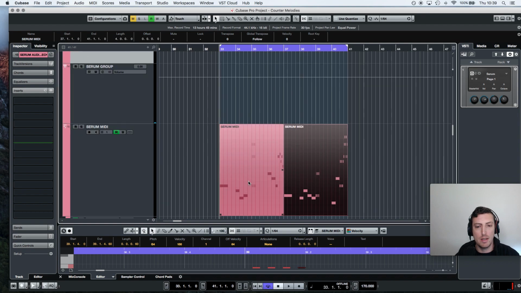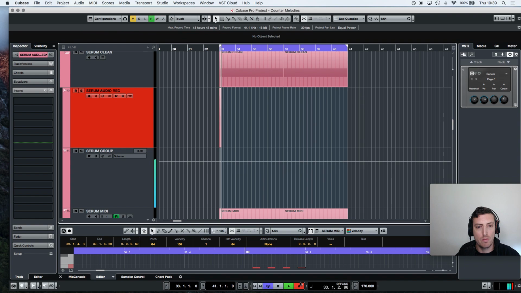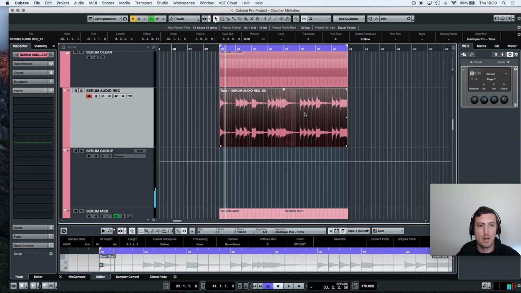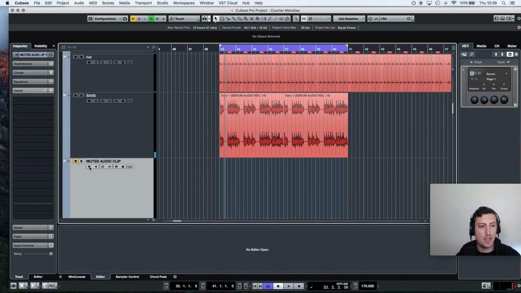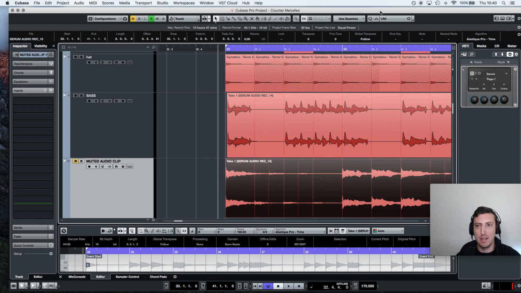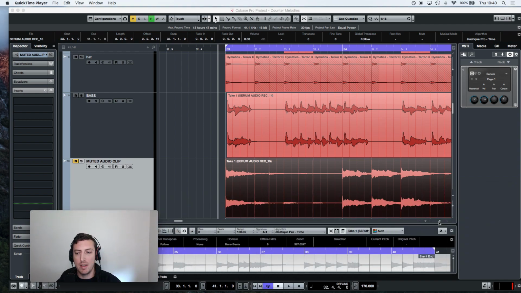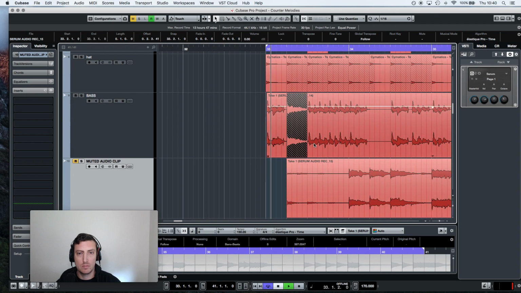So what I'm going to do is bounce down that MIDI clip into audio. Alright, then we're going to grab this guy and we're going to put it just into a muted clip, which is underneath the main melody. Remember to change the quantize. And then yeah, so this is the counter melody pretty much, and we're just going to chop this up and place it within this original sound source.